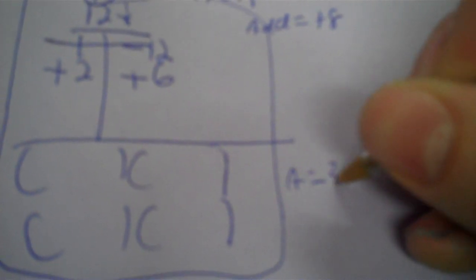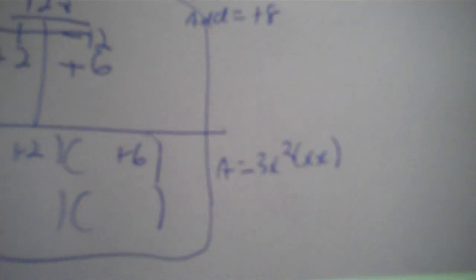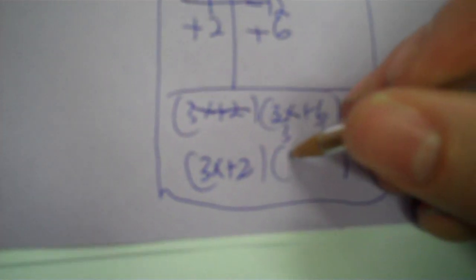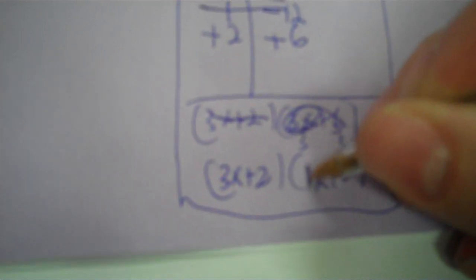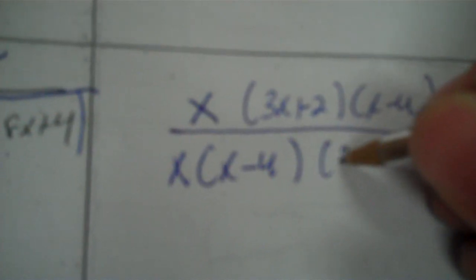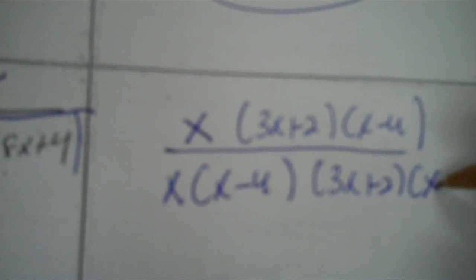Okay, a equals 3x to the second power. So you put in your positive 2, your positive 6, and then 3x second goes xx. Then we place a 3 in front, okay? 3 and 2, just 1. But 3 and 6 is divisible by 3, so it's 1x plus 2. Take the 1 off the front of the x, cross all that out. So we're replacing this with this. 3x plus 2 and x plus 2.